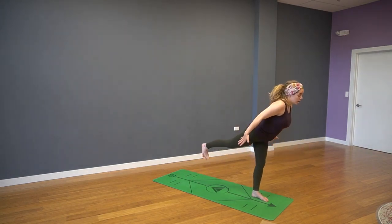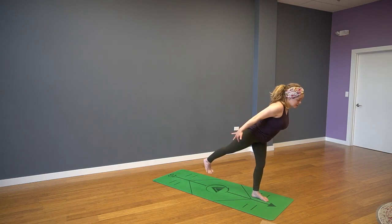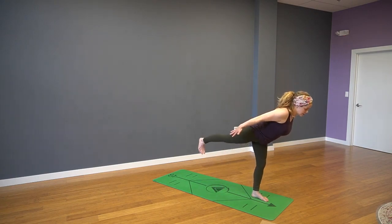Arms come behind you. Flex through your floating foot. Now just try to come off your space, lifting your toe at least a little bit. You can even keep it grounded if needed. If you'd like, you can hinge into a T shape.